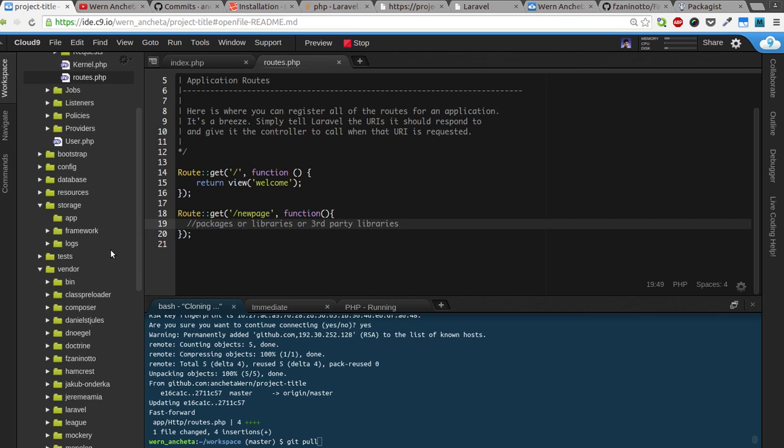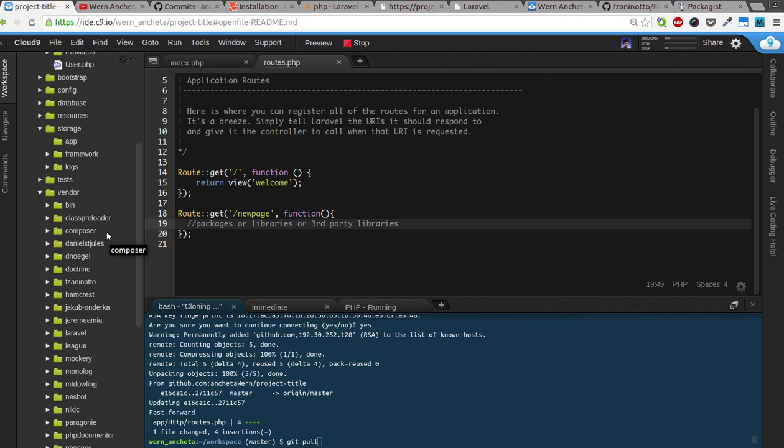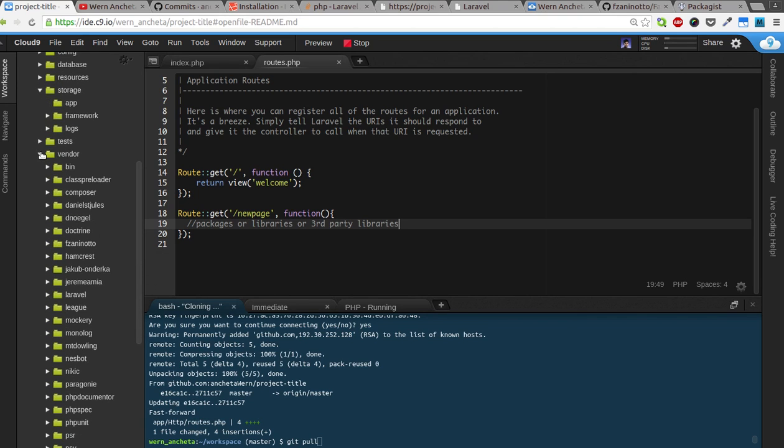So by default Laravel already installs all this. If you open the vendor directory, you should see a bunch of folders. So here's one. This is the package for generating fake data, so you can use this for testing.